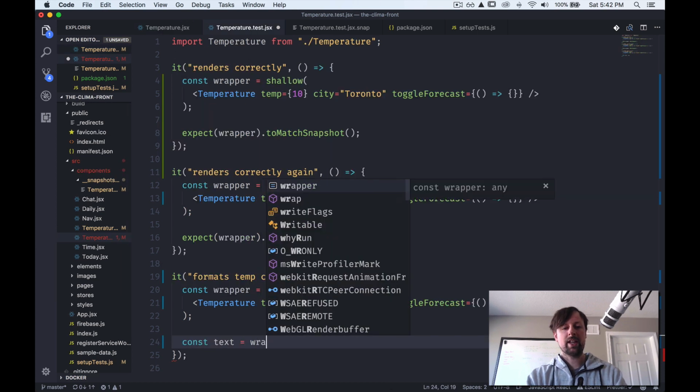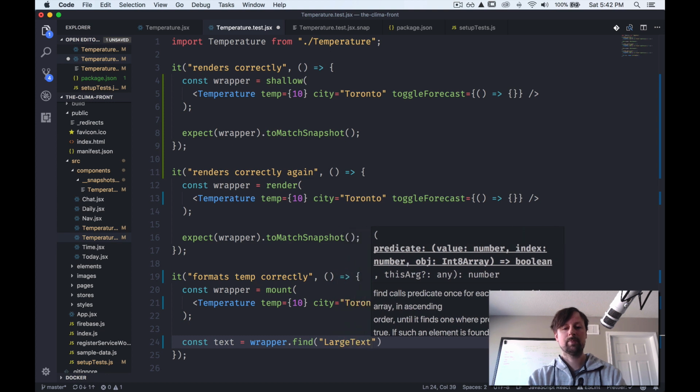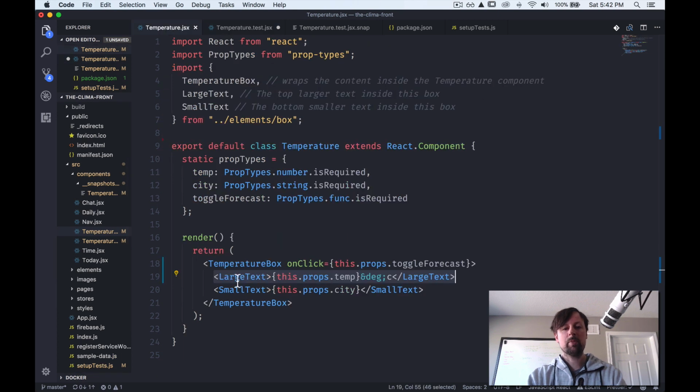So to do that, we get our wrapper and then we tell it that we want to find the large text. This is sort of like a CSS selector. Just to digress a little bit, I'm using styled components, and if I want to be able to grab the styled component large text here, I need to define it with a name. So if I come up here where it comes from, elements box.